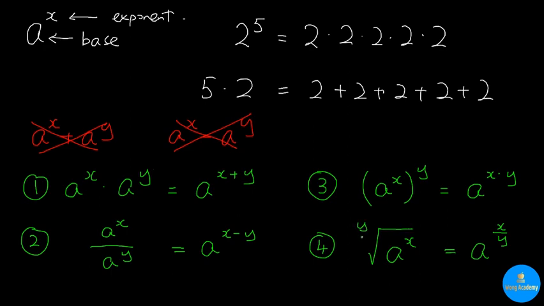So far, we are actually a little careless. To make things more precise, we should specify the conditions on our variables a, x, and y in each case. In all 4 exponent laws, we are going to assume that a is always positive. As for x and y, they can be any real numbers for 1, 2, and 3. However, we are going to require that y is a positive integer in the 4th exponent law.